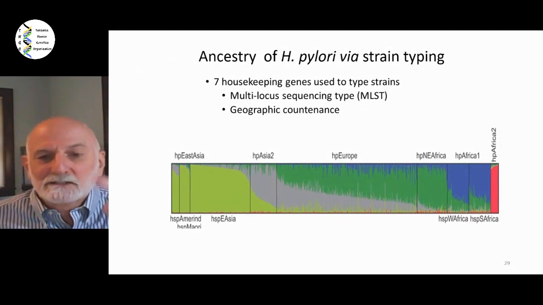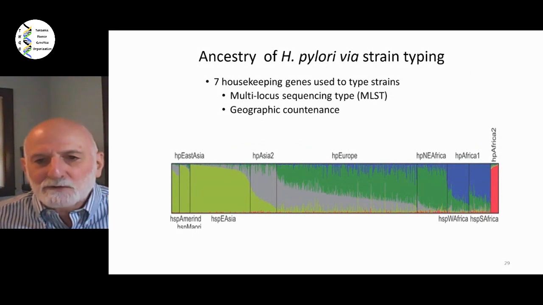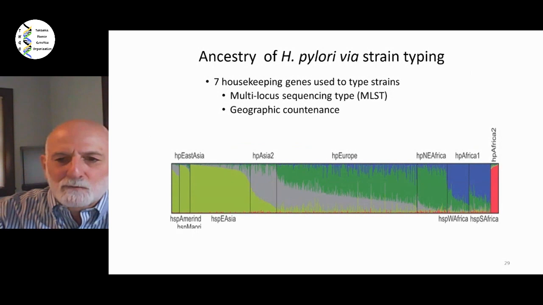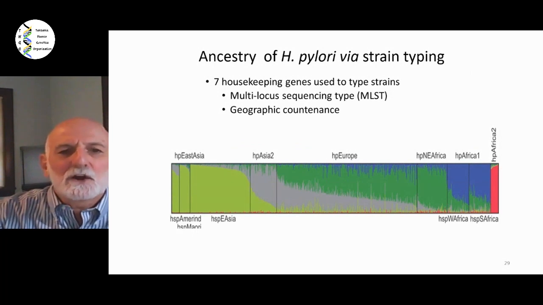Each vertical line is a single strain, and each color is a particular ancestry, and you can see that a given strain would have multiple mixed ancestries. For example, on the right over here, you've got Helicobacter pylori Africa 1, which is in the blue, mostly from West and South Africa. You've got East Africa, where you've got this other strain, which is red. And then the European is predominantly dark green, and the Asian strains predominantly light green. But you can see that if you take any individual strain out of the mix and sequence it, it will appear that it's not a solid single ancestry. So this allows us to ask, how does the ancestry of the strain relate to disease?